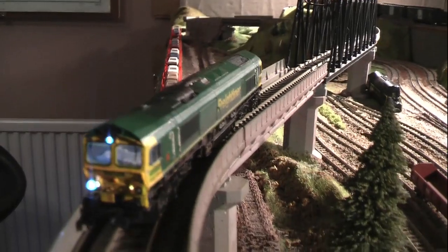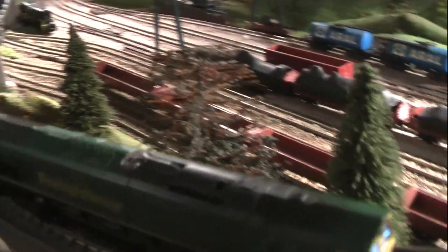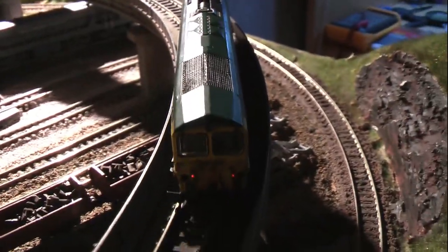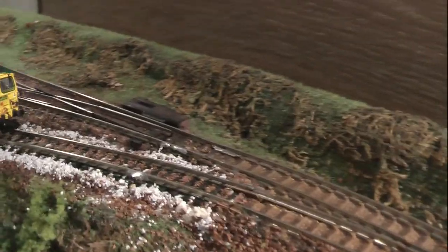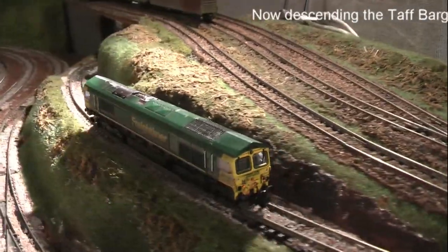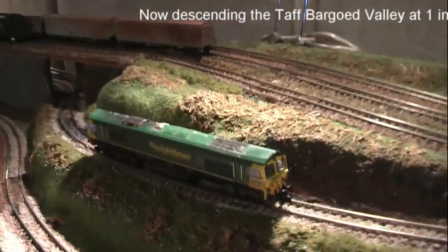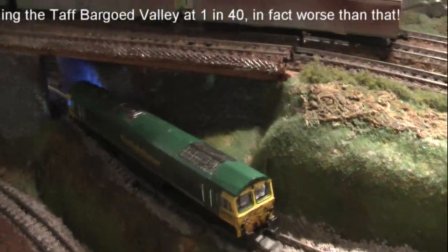The inner design is quite unique actually. I don't know of any American models or Japanese models that have this kind of design. Well, that's good that it got over that. It's now descending the tough Bargoed Valley. At 1 in 40, in fact worse than that, it's about 1 in 10.